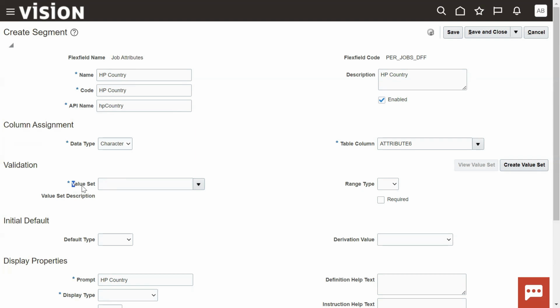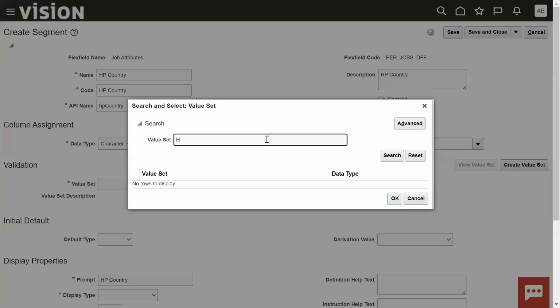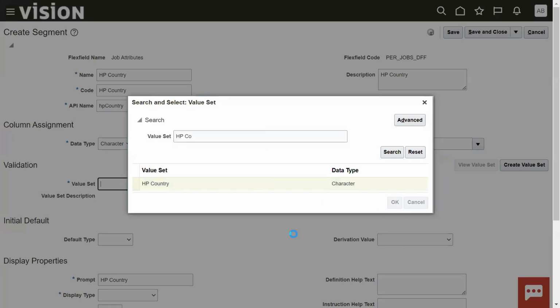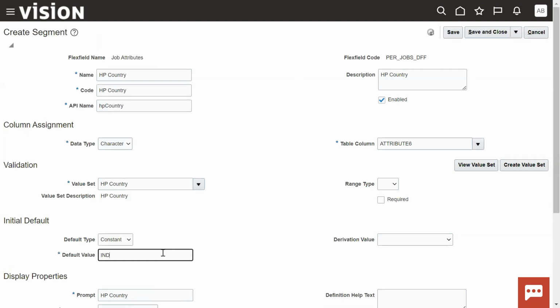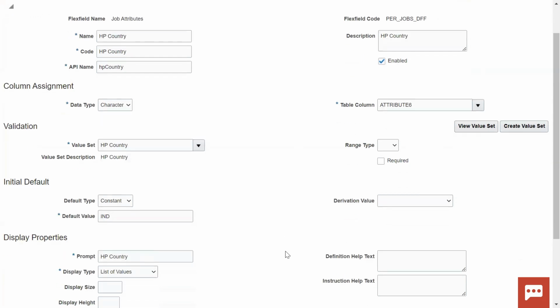And this is what we have done, just the value set. In this field, field or segment or attribute are all the same. In the country field, what values do you want to display? I want to display the country. Select your values, and the list of countries will be displayed. Do you want to set any default country? We have IND; by default it should be there.